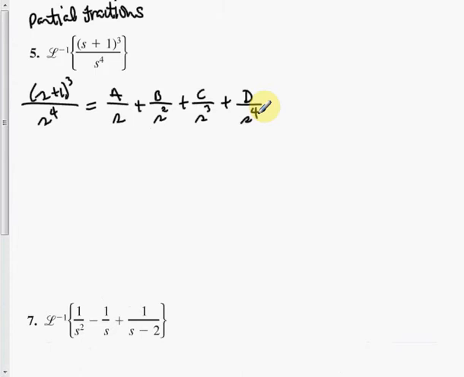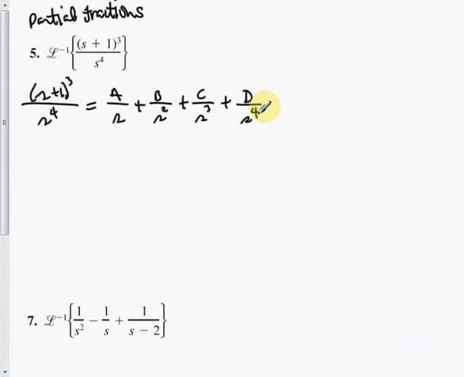Sometimes you're used to seeing terms in your denominator as being factored, like let's say x minus 1 times x plus 2. So you'll write A over x minus 1 plus B over x plus 2. Because they are said to be distinct roots, distinct terms, you list them like that. But if they're repeated roots, s is being repeated now in your denominator 4 times. So it's basically that term in your denominator to the nth power. So it becomes A over s to the first plus B over s to the second, and so on, plus some coefficient P over that s to the nth power.